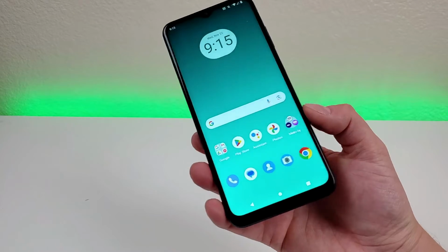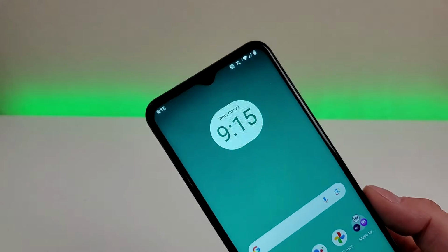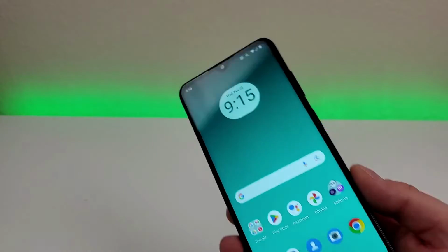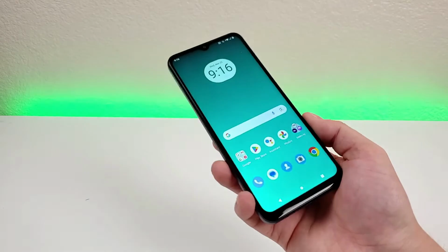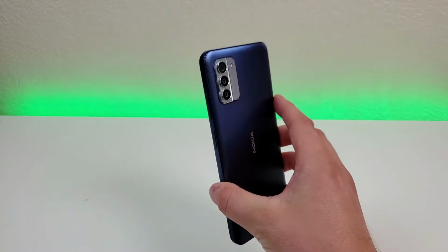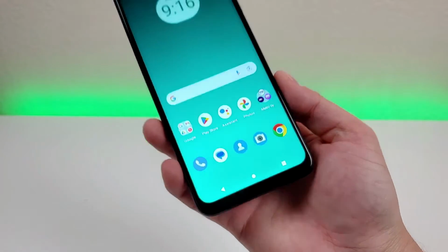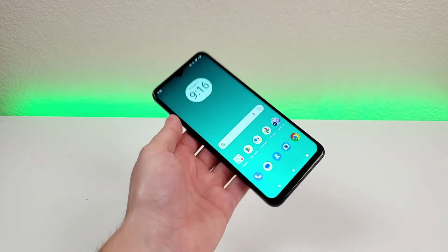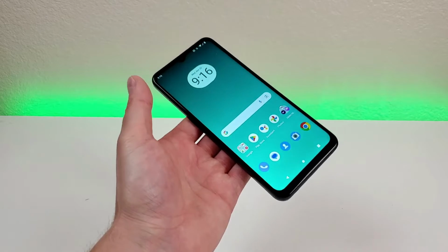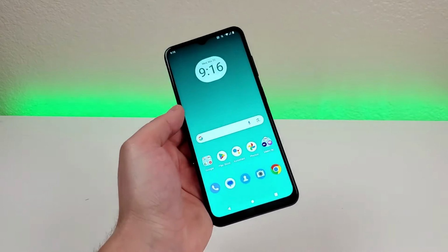So in general, I'm very happy with the overall design of this smartphone. Now we do have a water drop notch up top, and in that notch is an 8 megapixel front-facing camera. Now stay tuned for my full review video of this device, as I'll be showing you a variety of different photo and video samples from all the various cameras here on the phone. But in addition to that water drop notch up top, we also have a slightly thicker bottom bezel, but again, I am pretty happy with the design that we're getting here, and especially for an affordable device, you really can't ask for too much. Now, another cool thing about this phone is that we're getting a lot of internal storage.